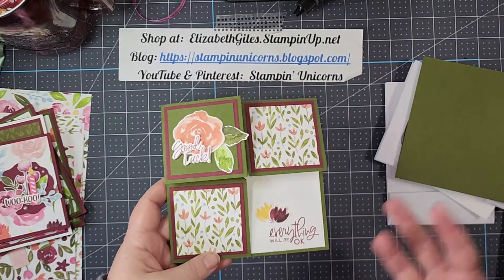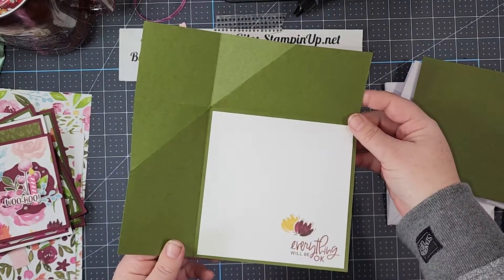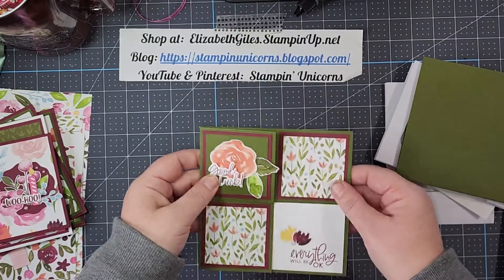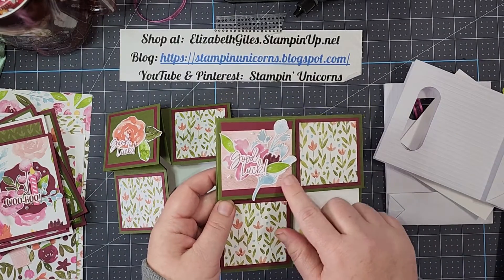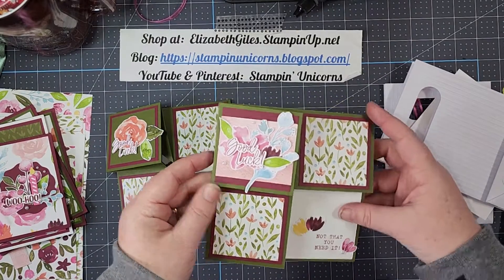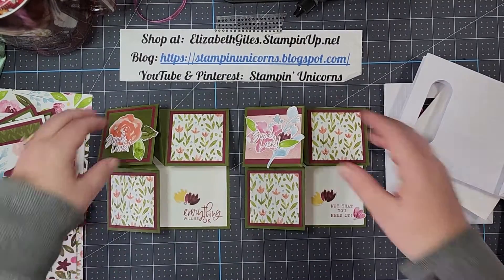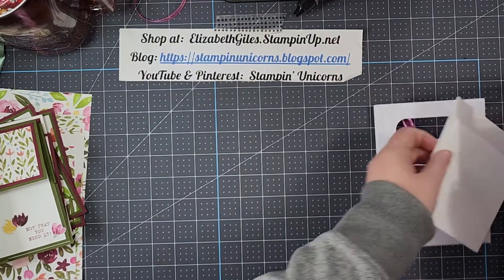This next card doesn't fit in an envelope, but even though I put your supplies in an envelope, it will not fit into one. Look at how cool that is — I did all of your scoring and everything on there so you don't have to worry about that. It does tell you in the instructions how to do this fancy fold. And then my slightly different sample: instead of putting a green layer there, I added a little designer series paper and used a different saying. Very cute, very similar — just a couple of variations.